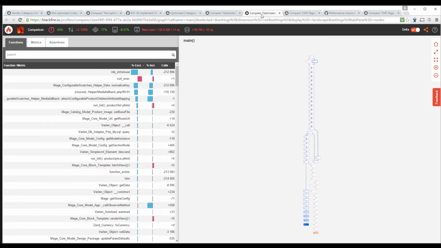And after that, we also compared the optimized version to the vanilla Magento instance, and compared to the original Magento, we also get a pretty good performance increase. Such optimization was done for other types of pages, like the product page, CMS page, and shopping cart page, and for every page you will find different reasons for performance degradation.